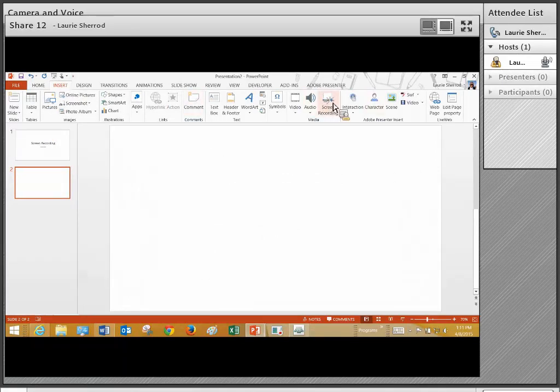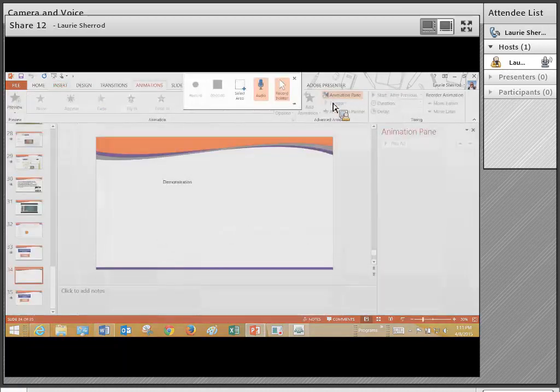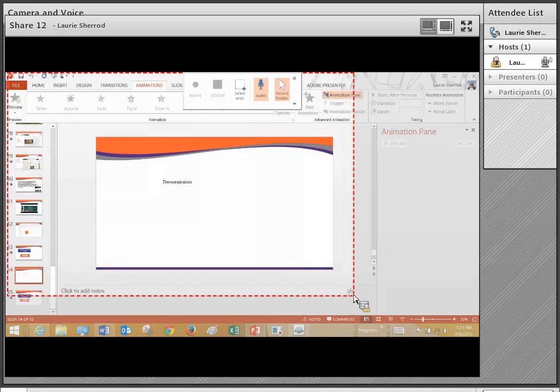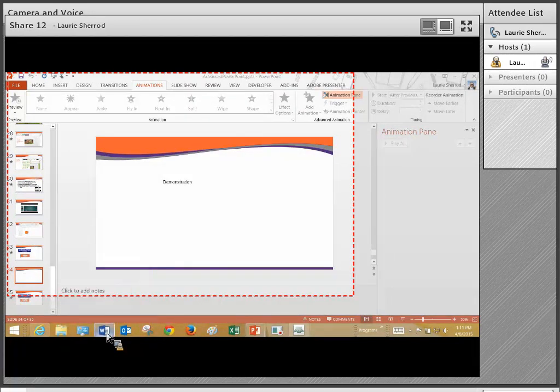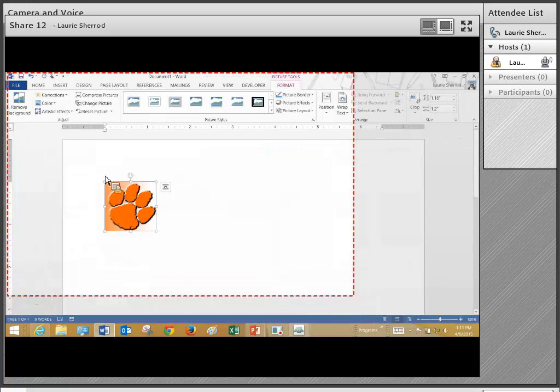Now I've got Insert selected. I'm going to pick Screen Recording just to show you how this works. And notice I've got this cross. It's wanting me to select the size I want. And I'm going to do like right there. I don't need the whole screen for this. And I'm going to click record. Notice audio and pointer are turned on, so I'm going to click on record. And it's going to give me a couple of seconds. Okay, so I am now recording.